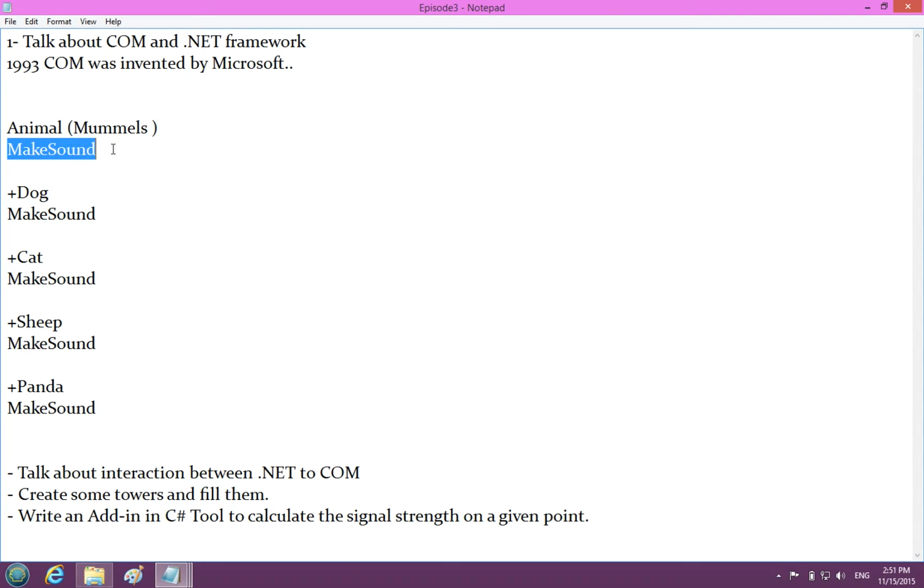Animal in general, if you talk in object oriented, this is called an abstract class, or sometimes even an interface. You can do it in an interface. So it has some shared properties and methods, and these guys implement this class, right?